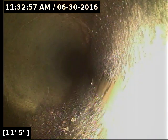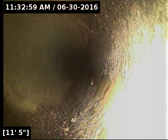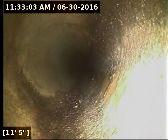We're here at the beginning of where the line transitions to concrete. This very first joint here, you can see some root strands poking out of that joint at the bottom of the pipe. And I'm going to locate right here. I'll mark this spot with a white T. And this actually may transition here, now that I'm looking at it without the water in the line. This looks like it transitions over to 6-inch concrete from 4-inch ABS.